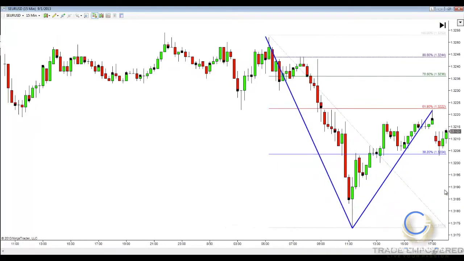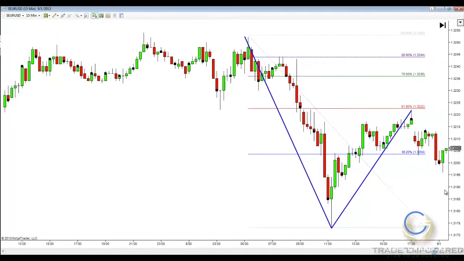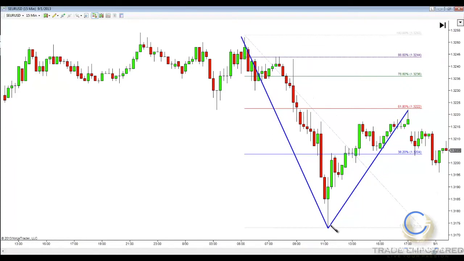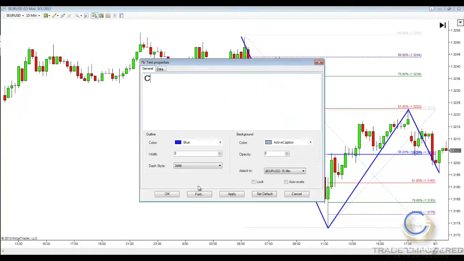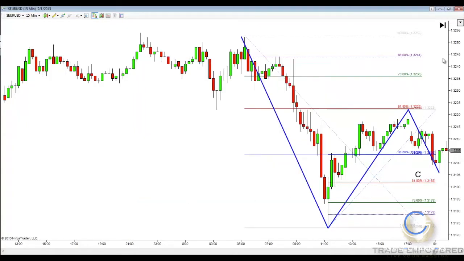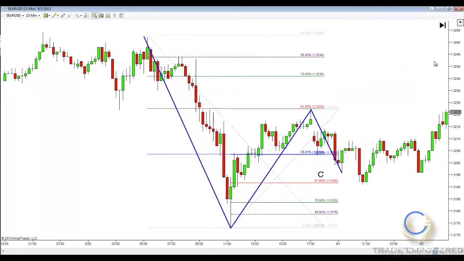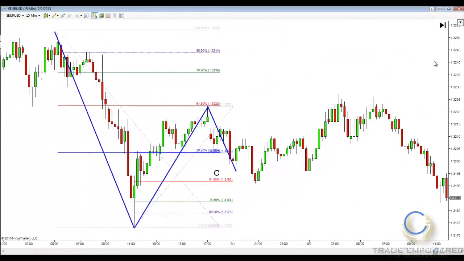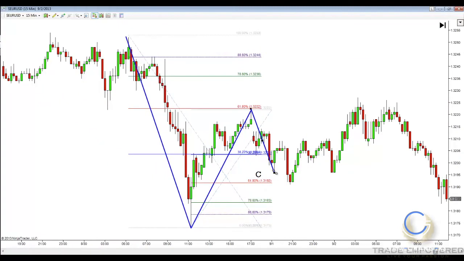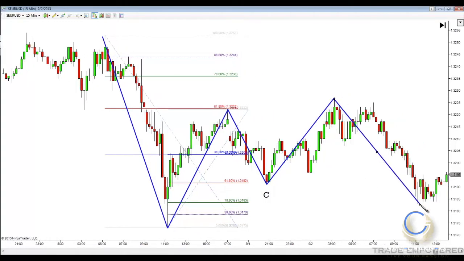If we're watching this move in the market live, I'd look for a retracement for my C leg. So I'd bring my Fibonacci retracement on from swing low to swing high, and all it needs is a 382 retracement. So I'd have a valid C leg right here. And then I'd be looking for a D completion up here at my 886, which unfortunately the market never gets. You can see we come down, push with our C, we then push up, breaking our B leg, and then as soon as we come back down to break this C leg, this would invalidate the pattern.